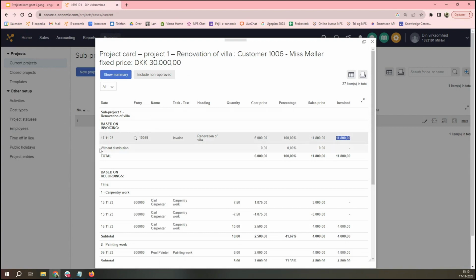We also have this one called without distribution, and this section gives us an idea of what still needs to be invoiced based on our registrations, allowing us to maintain a good overview. As we can see right now, it says 0 all the way, meaning that I have invoiced everything that I have also registered.